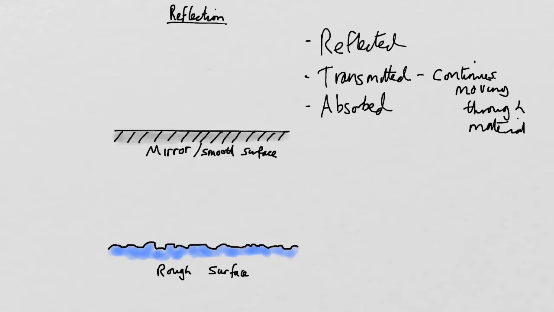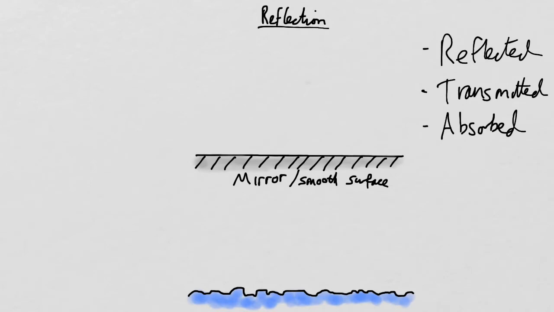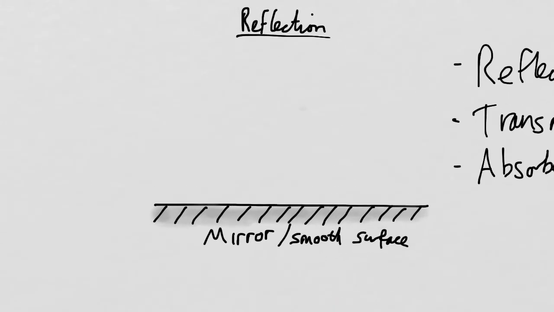Let's start with the type of reflection you get from a mirror. A mirror is an example of an object with a smooth surface. If I shine a ray of light, which I'm representing with a straight line, at the mirror, then it will be reflected. In order to work out what's going to happen, I need to draw a normal. A normal, as the name implies, is a dashed line normal to the surface, by which I mean at 90 degrees to the interface or boundary.